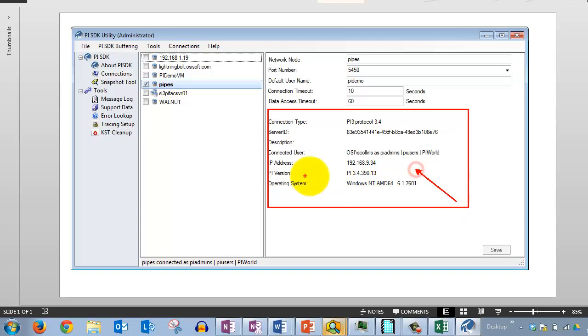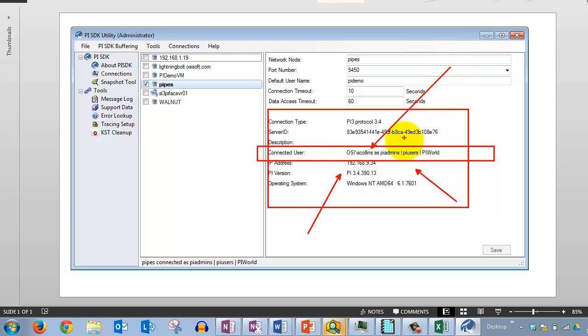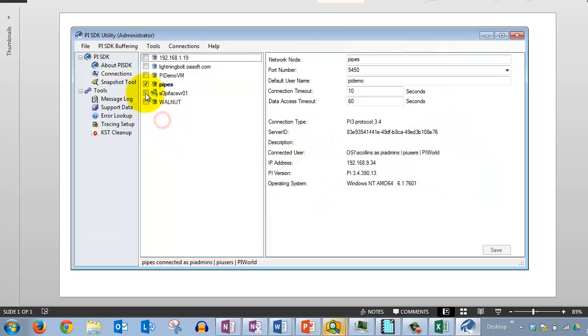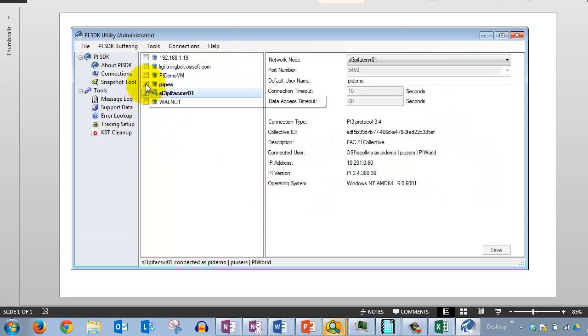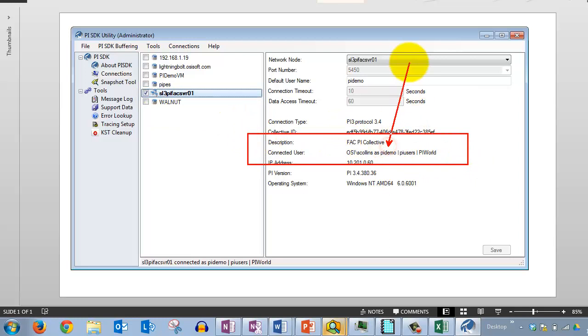If text fills out in here, you know that you connected, and you can see here, connected user, I'm connected as my name, and then it shows me what credentials I have on that Pi system. So Pi admins, Pi user, and Pi world. So I probably have permissions on that server. And similarly, I can connect to a different server, and it will show me the connections I have to that server. This time I have Pi demo, so I have fewer privileges on this server.